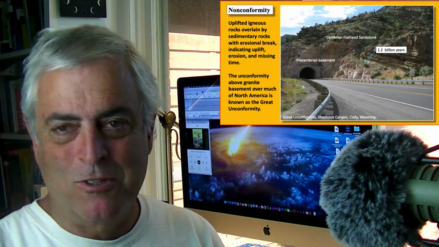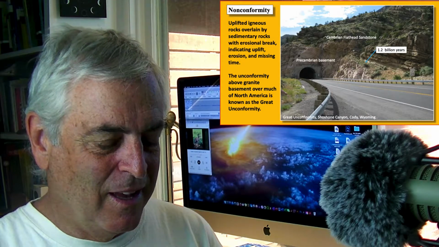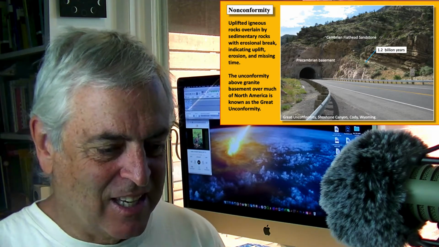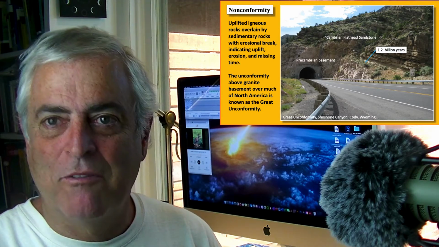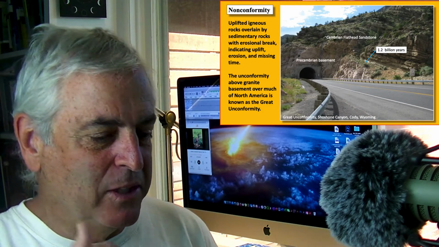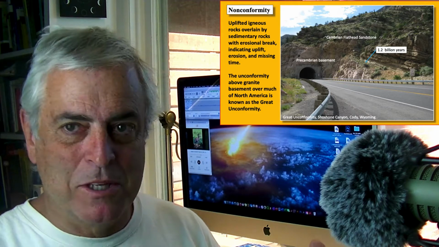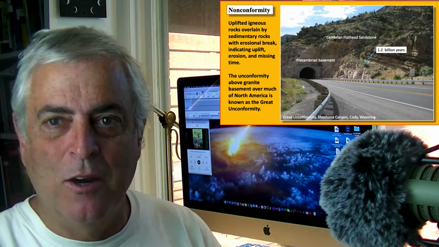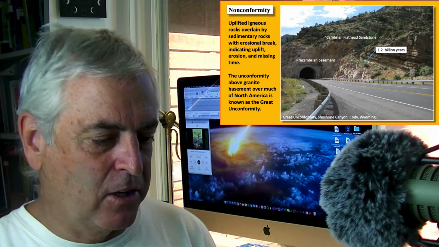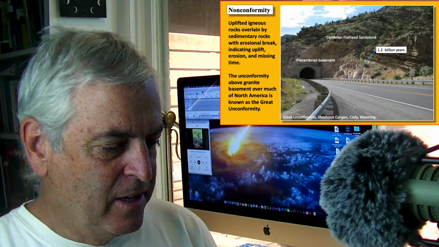But at this surface right here, this is again out in western Wyoming and northwestern Wyoming near the town of Cody. And that's the Cambrian Flathead Sandstone, which is about 540 million years old, over about a 1.7 billion year old Precambrian granite. So that granite was in place at some time, had been uplifted, eroded, and then the sedimentary rocks were laid down over the top. That's called a nonconformity. So you know about angular unconformities, you know about nonconformities.